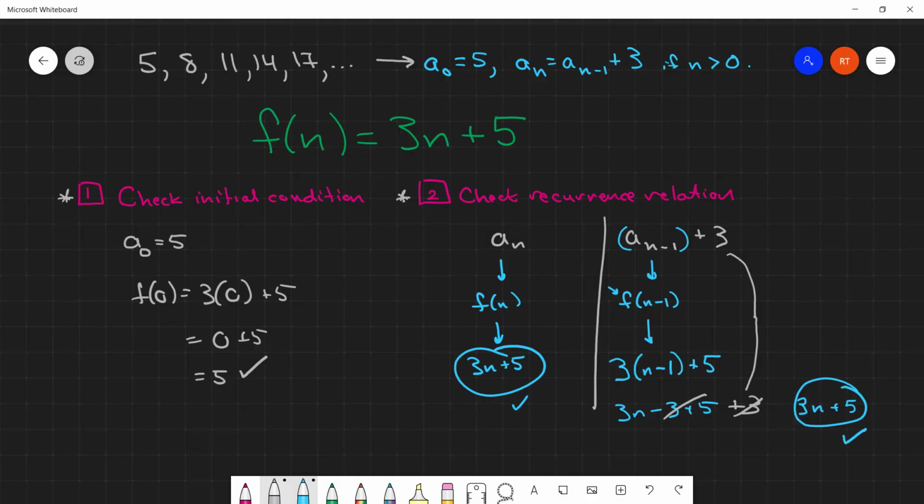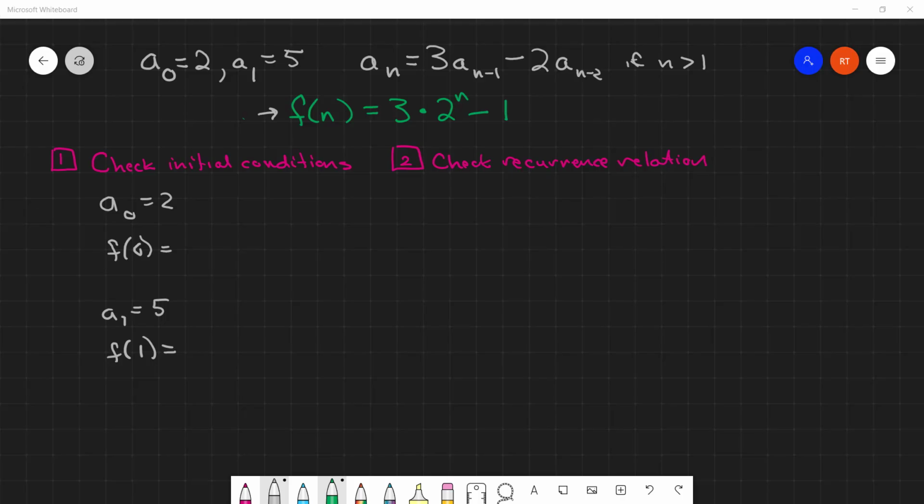What this tells us is that the formula f of n, first of all, produces the correct first term of the sequence, and then for every term after that, it will obey the same rules of term generation as the recurrence relation. Those two things together, a concrete function evaluation to get started, and then a more abstract argument that the function obeys the recurrence relation, put together show that all terms of the sequence will be produced correctly.